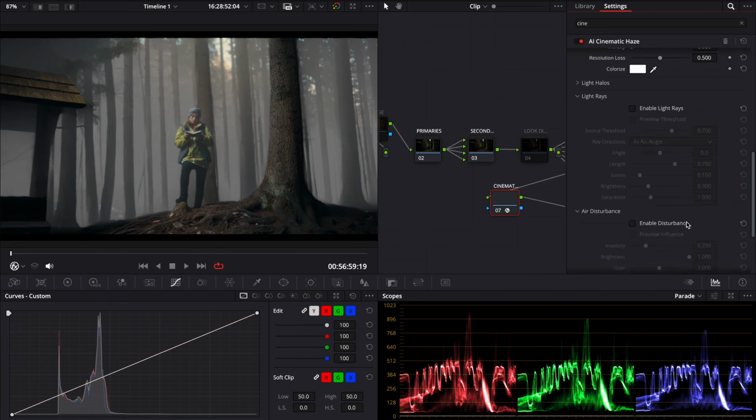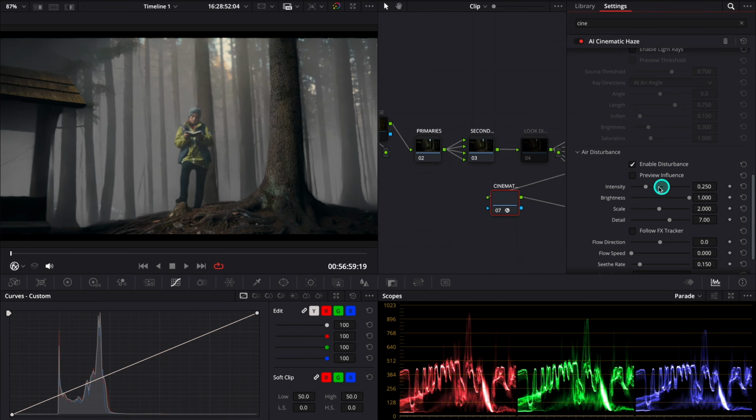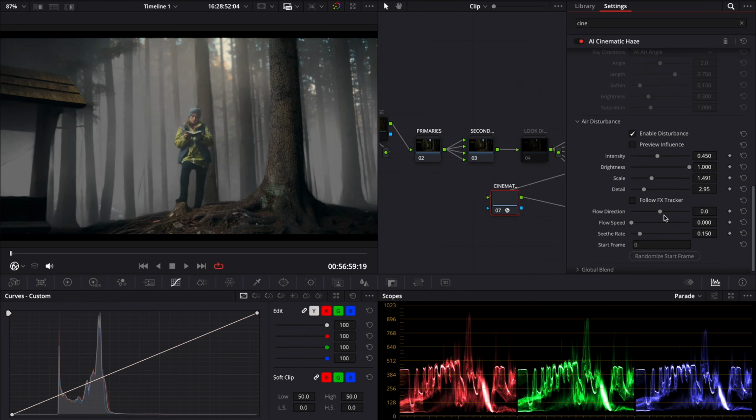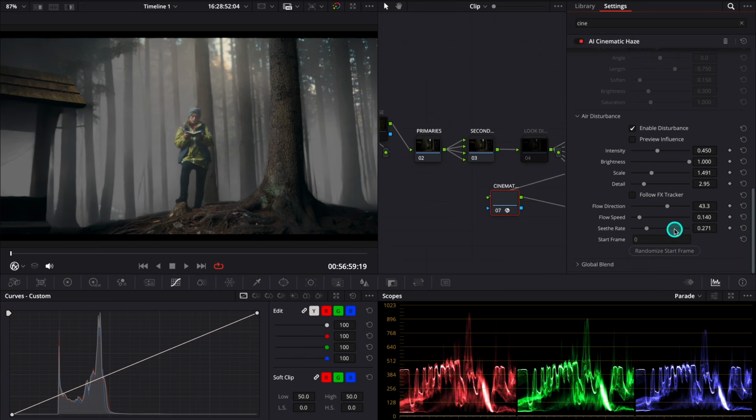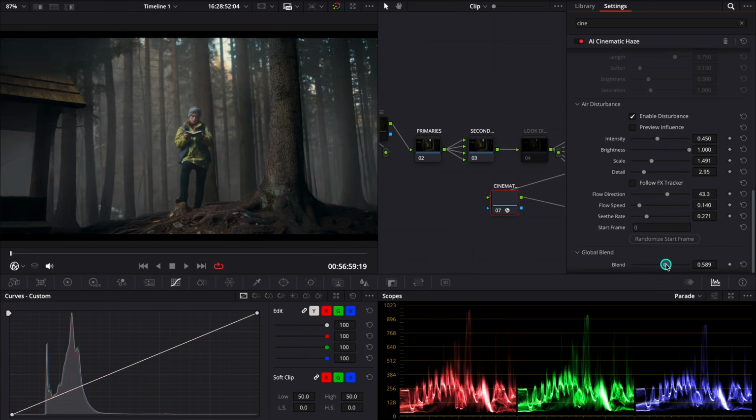And to add movement, I enable disturbance, then adjust the intensity, then the scale. I usually keep it fairly large for realism. And then I also fine-tune the detail. And next I tweak the flow direction, speed and sieve rate. It all depends on your clip and what you want to achieve. And finally, I adjust the global blend to make everything sit perfectly in the shot.